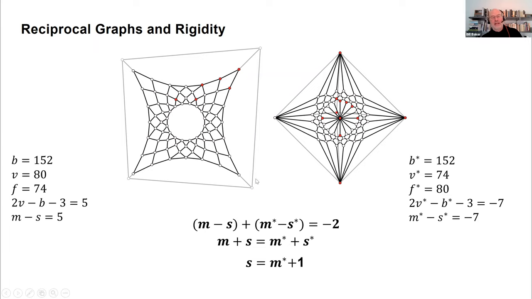So the first three is like the minus three in Maxwell's count. The first three just gets you fixed in space. Now, if you find one more point, that tells you you have one more state of self-stress. And so this lifts this face. We now know where this node is, but we don't know where any other nodes are. Then we lift this one and it gives us some more of the faces, but then it kind of dies out. And then we lift this last one and we now know the z-coordinate of every node by definition.